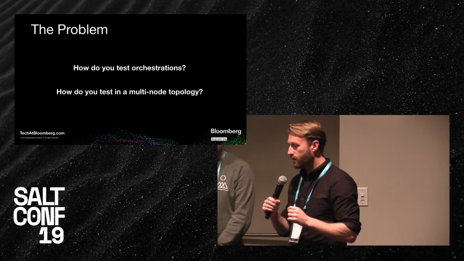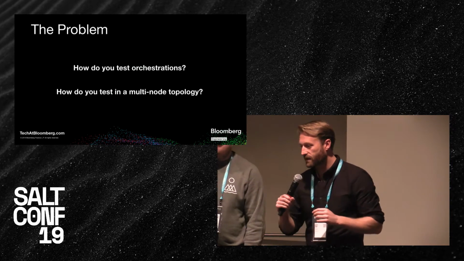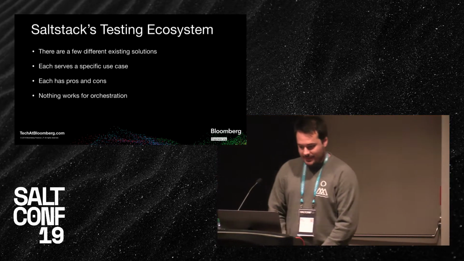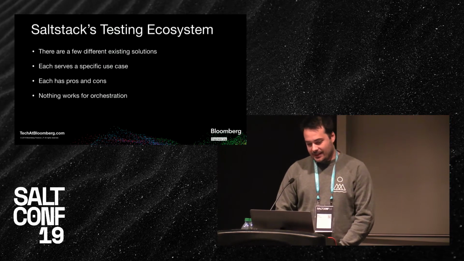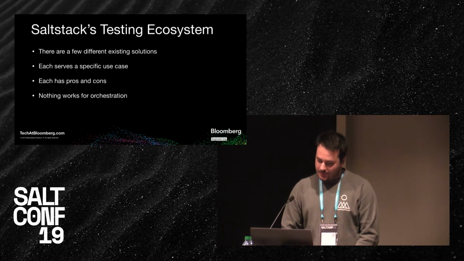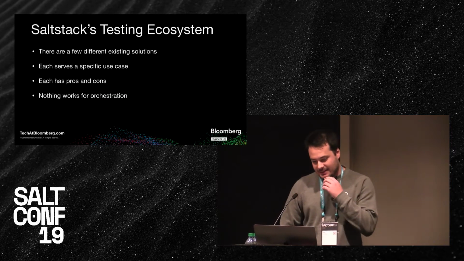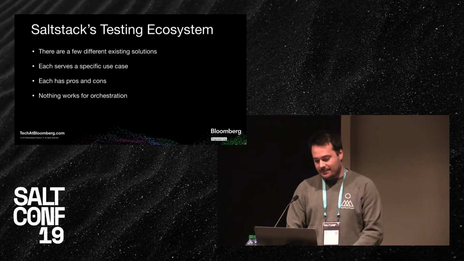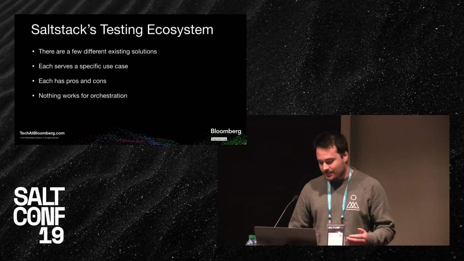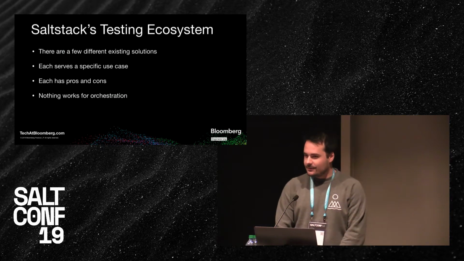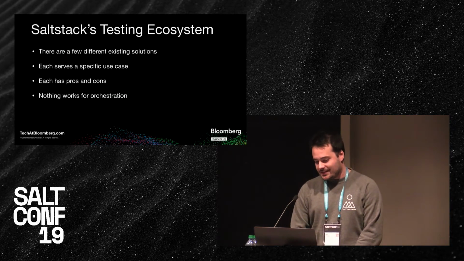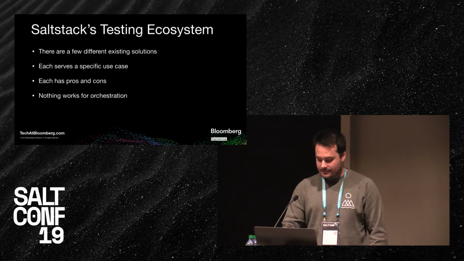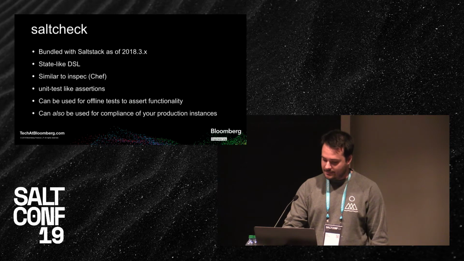With that, I will pass it over to Matt, and he's going to take a look at the testing ecosystem for Salt. Right. So when we were originally doing this work, we evaluated the landscape of what people were using for testing solutions in the Salt community. We went through each of them. Each had a specific use case, their pros and their cons. But unfortunately, nothing was really made or geared towards testing orchestrations, which was mainly what we were working with at the time. So let's just go through each of them.